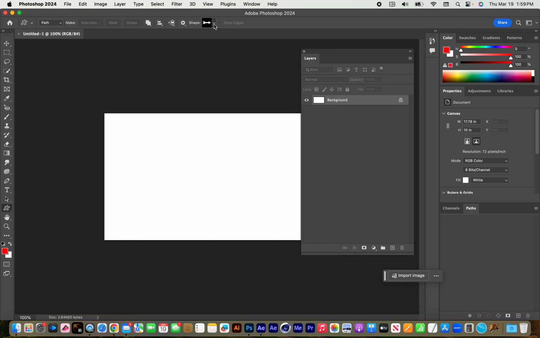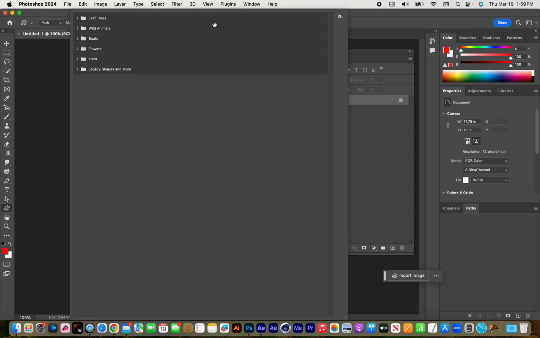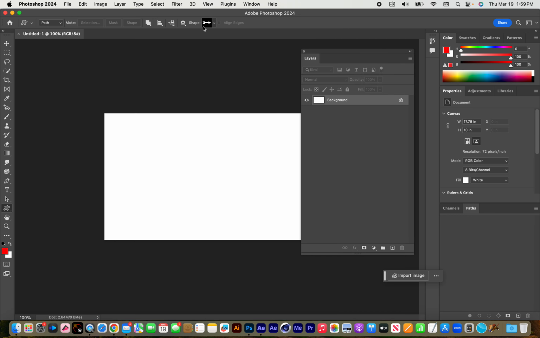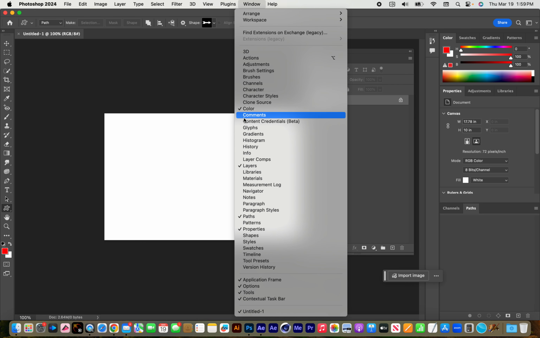Now to choose your shape, you click on this shape drop-down menu. If you do not see the group called Legacy Shapes, I want to show you how to add that, because in Photoshop, there's a lot of very useful shapes in this Legacy Shape library, but it isn't showing in your shape menu by default. To get it, you have to go to your window menu and pull up the Shapes panel.